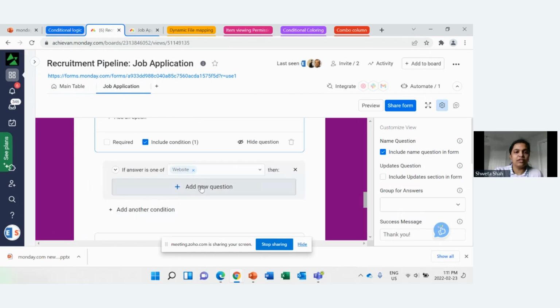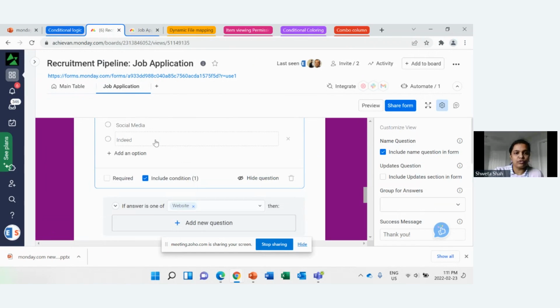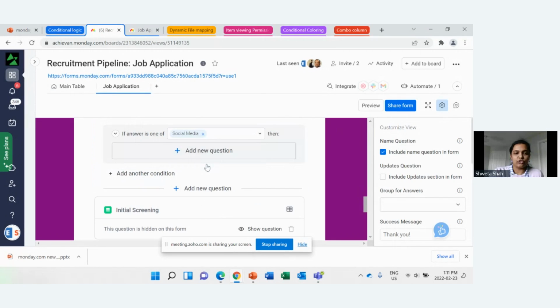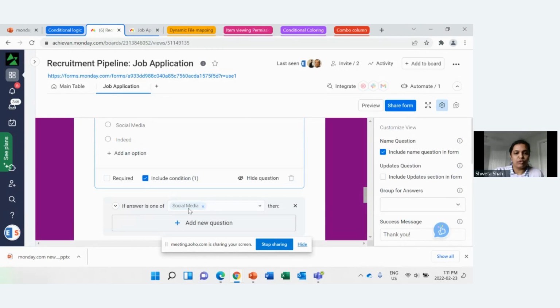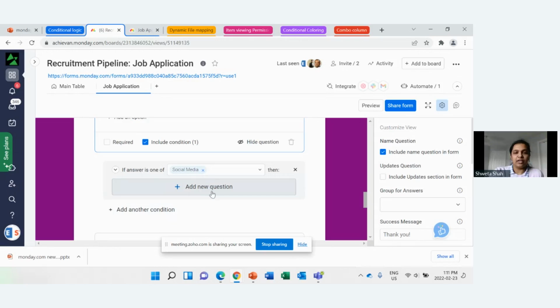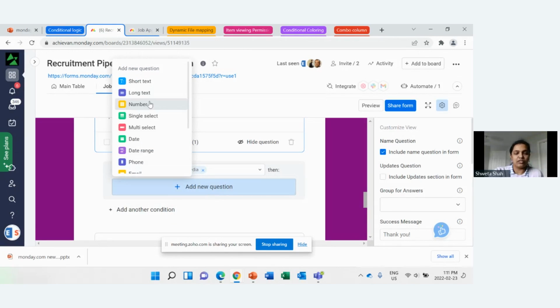Automatically, it says if answer is one of, and it gives you all the options above. I want that if the answer is social media, so I hit the drop down here and select social media. So I've now framed my question: if answer is one of social media, I add a new question, because I want them to answer that question.